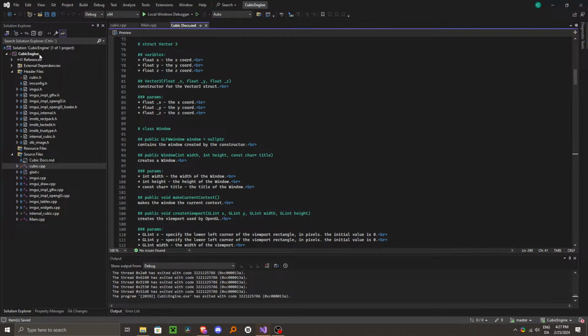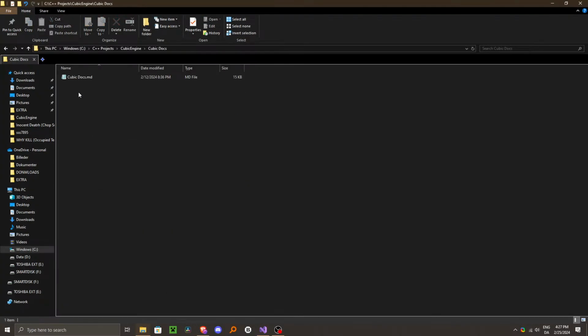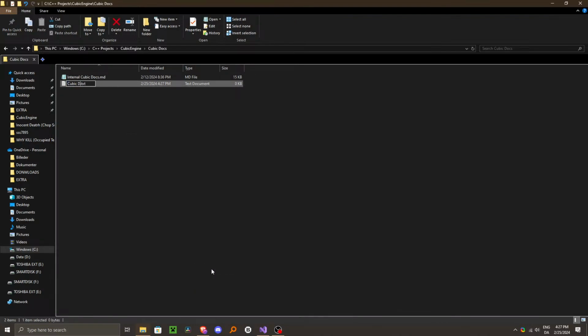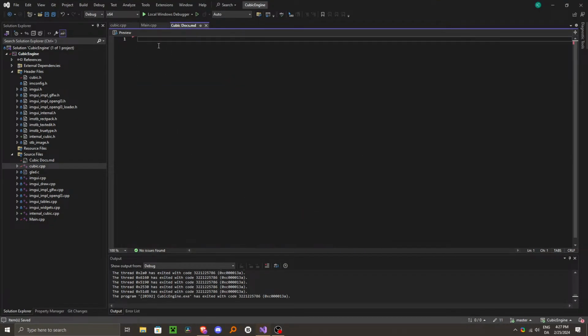This will be the internal documentation, so call it internal cubic docs, and then we'll have the cubic docs. Done indeed. And that should be it. I think that's all I really need to do.